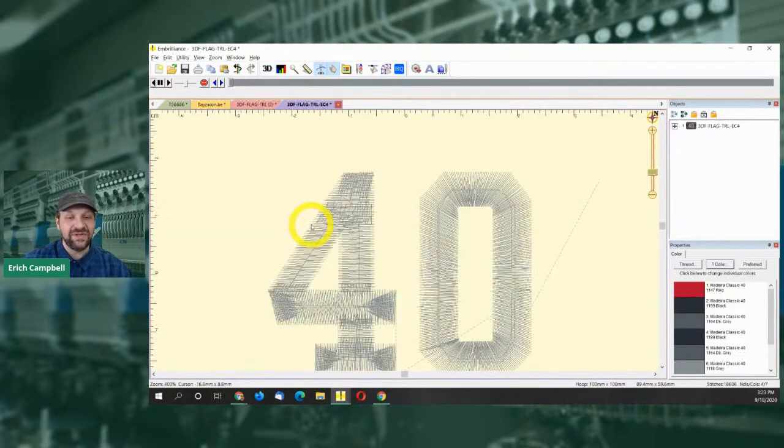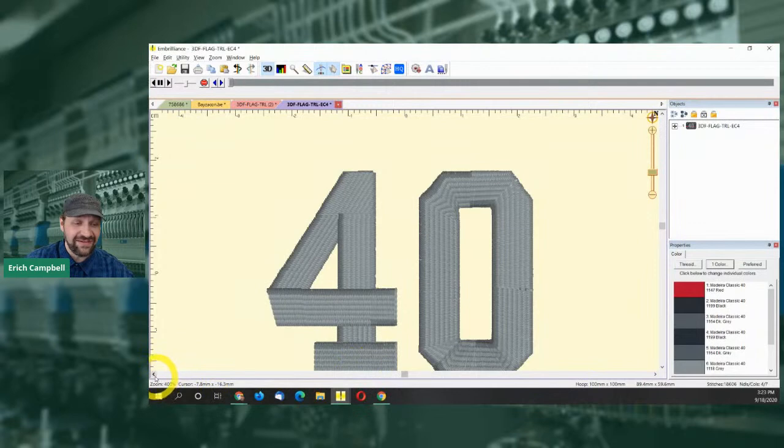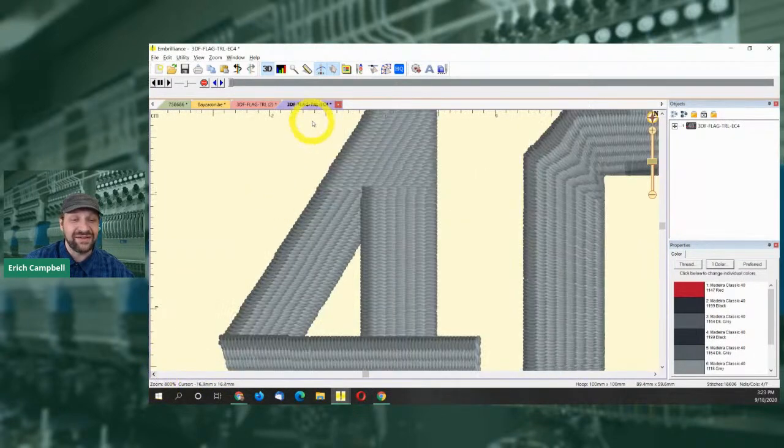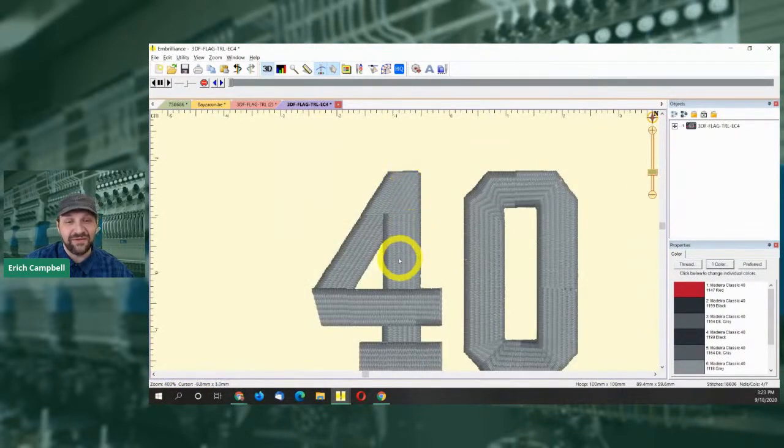And so when I dumped in my version of it, I went with a pretty long stitch. Now, are we going to have some slow stitches here? Yes, we are. I mean, we're dealing with foam, and these are pretty long as well. Yes, we're going to have some slow stitches here. We can also work on that depending on how much you care about the texture that's in this cap. There's things we can do.